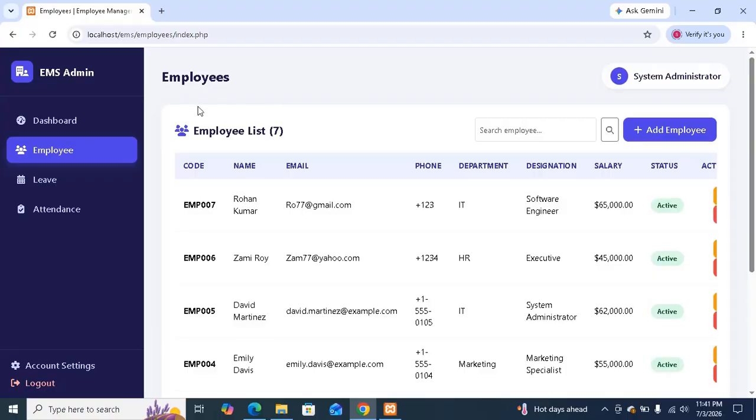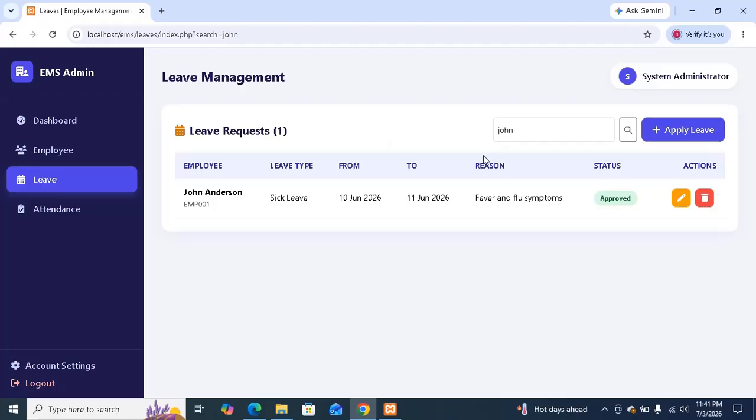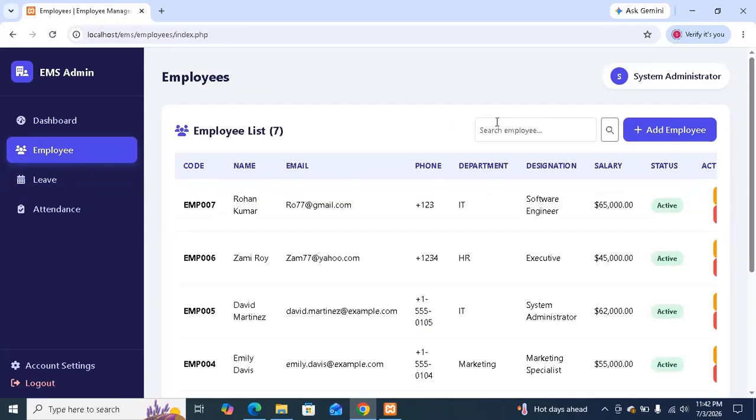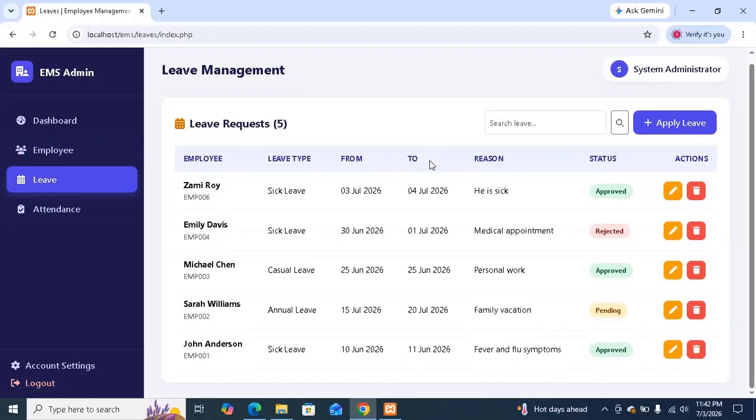Now I want to click on leave. When I click on leave, it says leave management and we have leave requests. I can search leave requests, and I can also search employees.